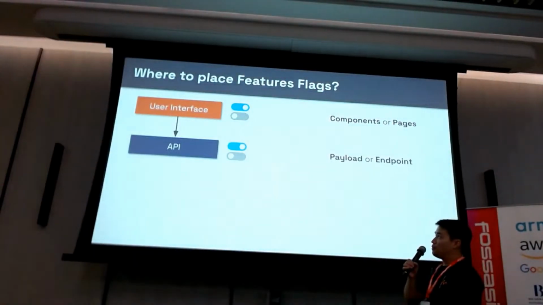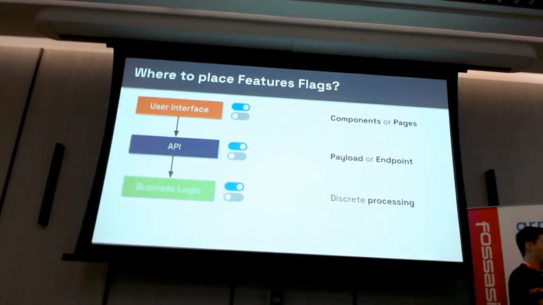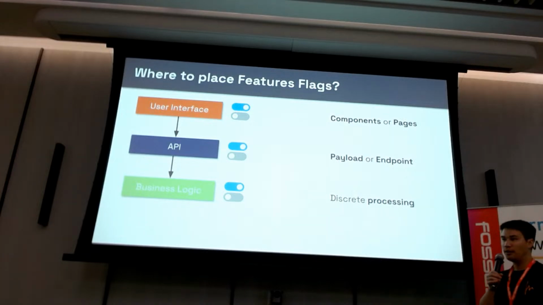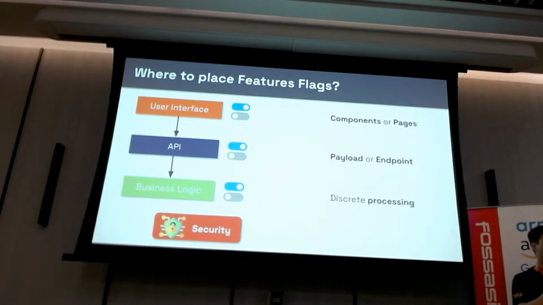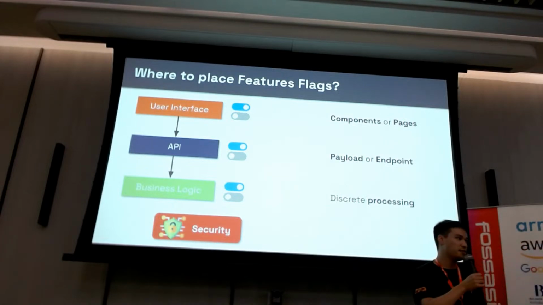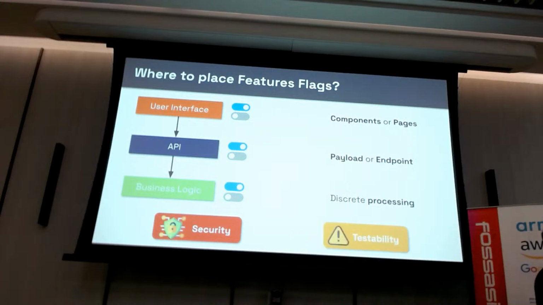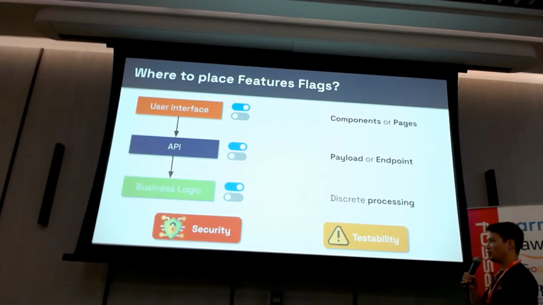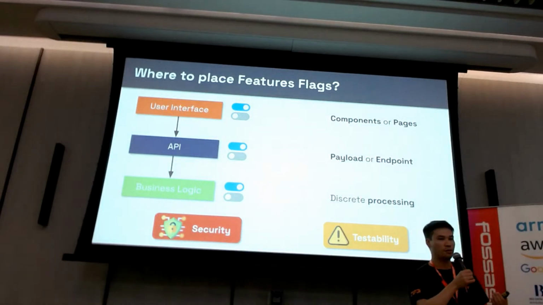So when do you apply the feature flag? 3 aspects. Here, you put it in the user interface. You just want to hide components, right, or pages. Either you put it on your API endpoints, with a payload or with an endpoint, or you put it on the business logic, right? It depends a little bit on what you want to do. Of course, you need to consider the security aspects. If you hide a component and you call an API, but this API is not blocked as well, you have some issue. And of course, you need to test it. Today, it's forbidden to deploy a feature flag to production if you don't have test coverage.